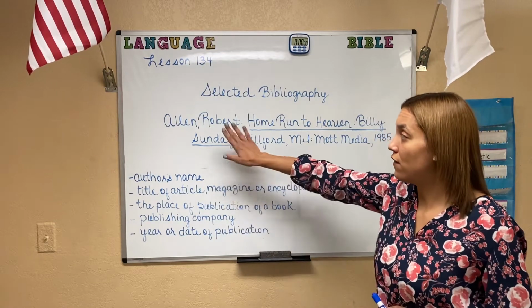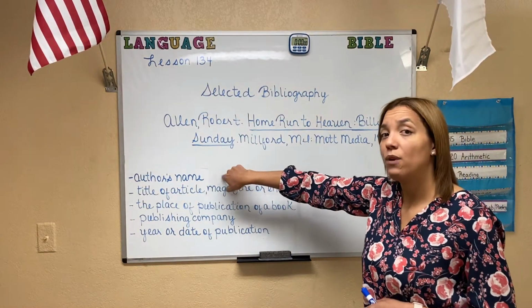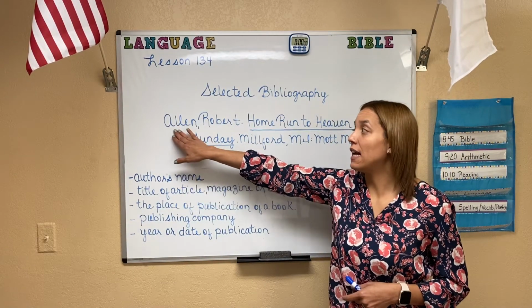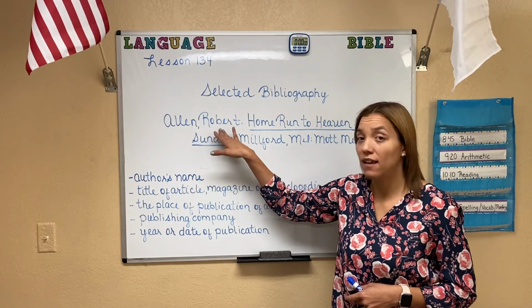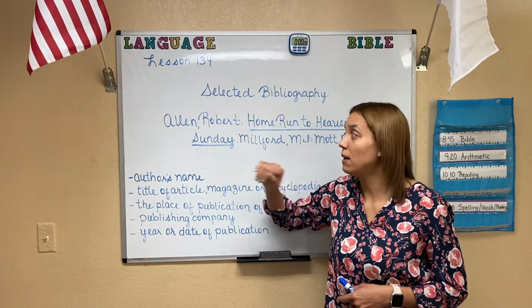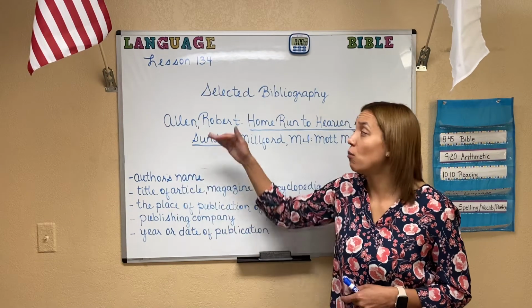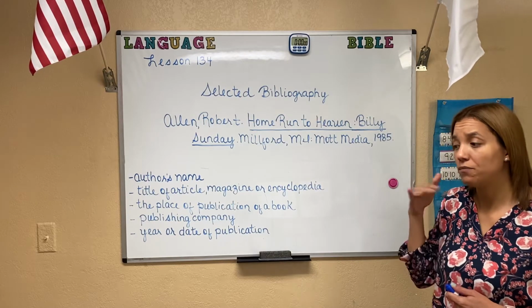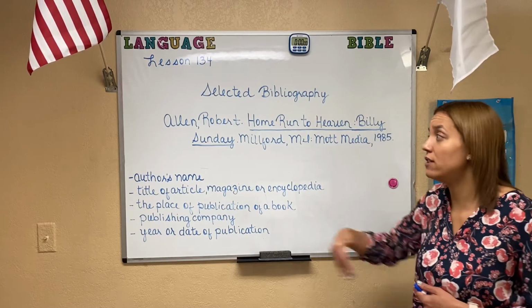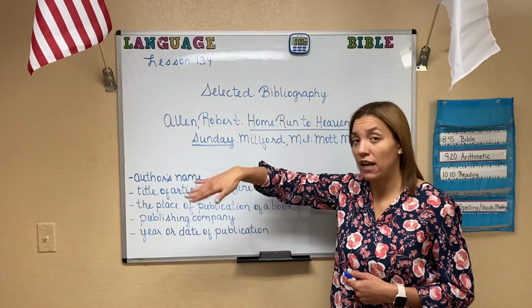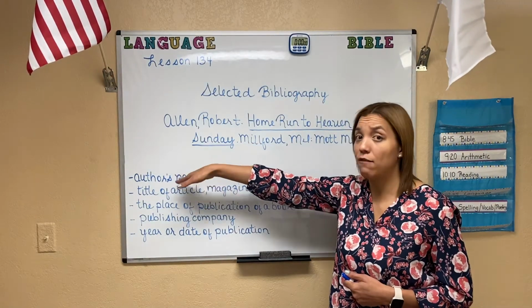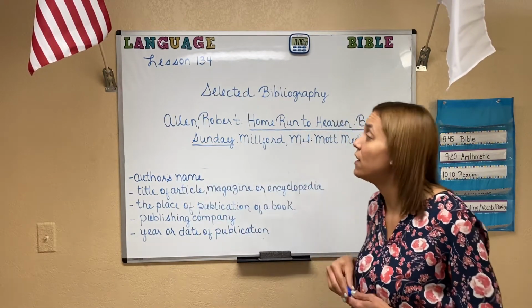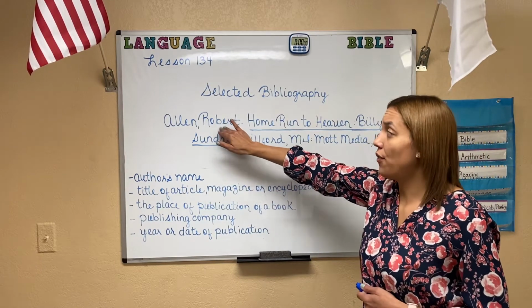So the first thing you're going to need is the author's name. When you write the author's name, make sure that you start with the last name. It should be the last name first, comma, and then the first name of the person. Okay, make sure last name first. Make sure that when you're writing your list, if you have more than one source, you do it in alphabetical order. Okay, so you start with A. If you have a last name with B, that would go second. If you have a last name with C, that would go third, but make sure that it's alphabetized. So the first thing that you're going to need is the author's name.